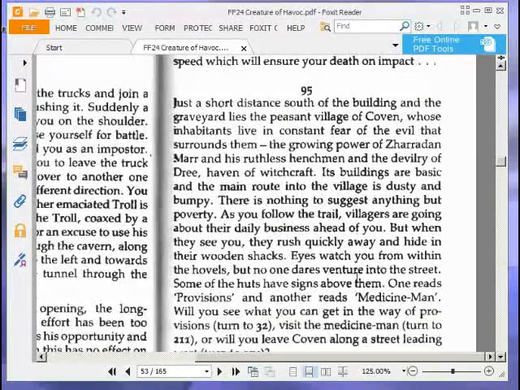Just a short distance south of the building and the graveyard lies the peasant village of Coven, whose inhabitants live in constant fear of the evil that surrounds them, the growing power of Zaradan Mar and his ruthless henchmen, and the devilry of Dree, Haven of Witchcraft.